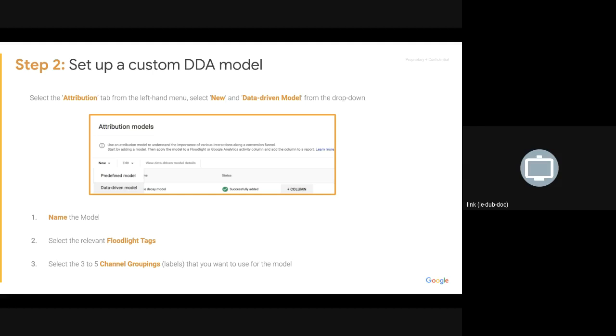This model can now take up to 24 hours to train, and you can check back after a day to see if there are any training errors, or alternatively, you might see a message that this model has been successfully added to the account. Let's take a quick look at how this looks on the Search Ads user interface.